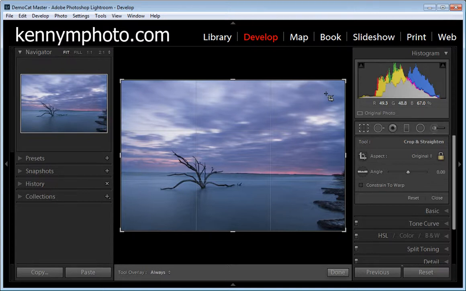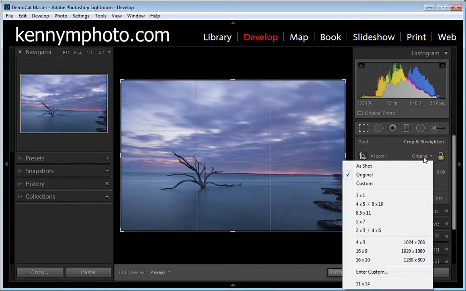Any of those sizes, the 2:3 aspect ratio works just fine. But what happens if you want to, say, print to an 8x10 or a size of that type? Something that doesn't match that 2:3 aspect ratio. I'll call your attention to the aspect ratio picker here within the cropping tool. You'll notice that right now it says Original, and that is that 2:3 aspect ratio. If I pull that down, I do have a number of other aspect ratios that I can choose from.